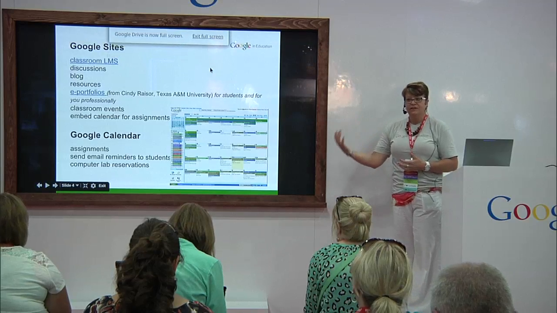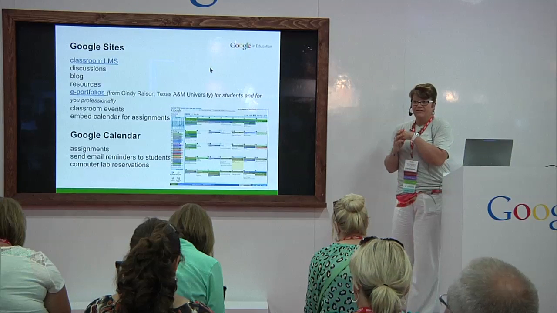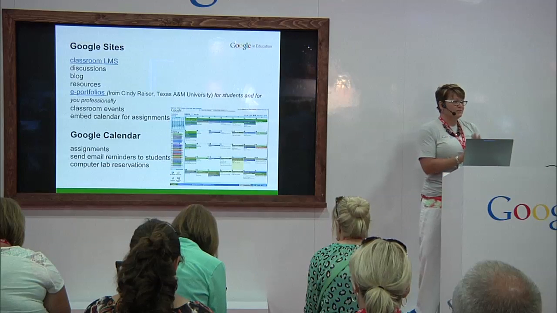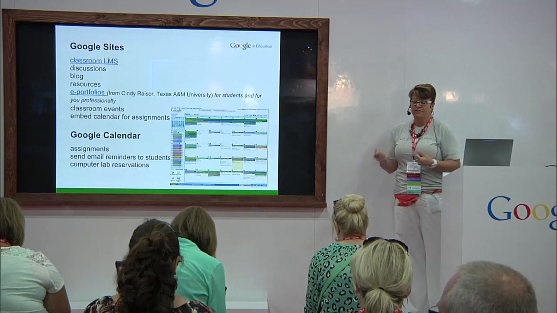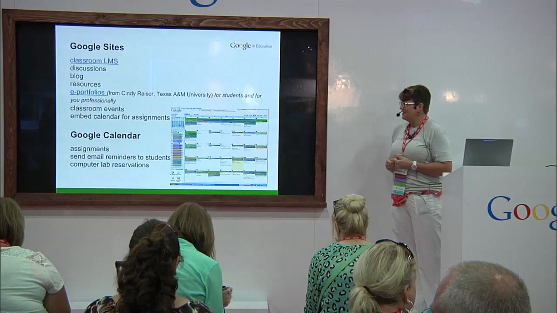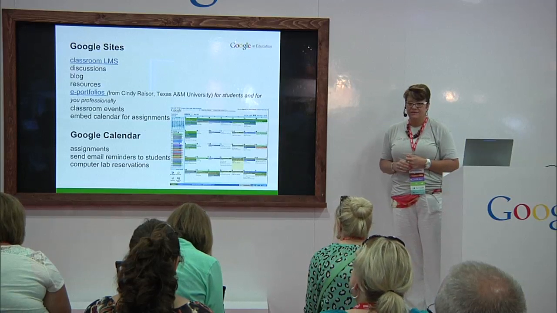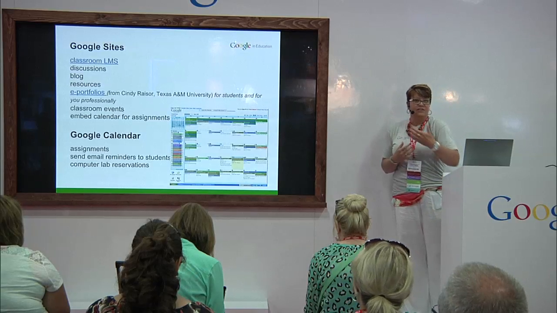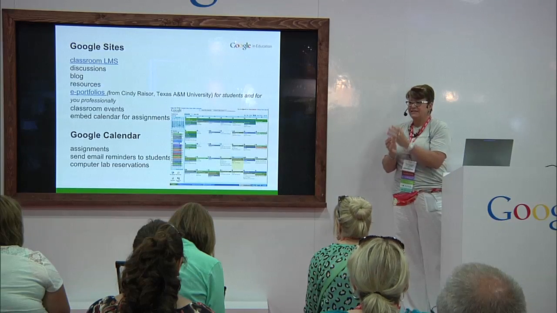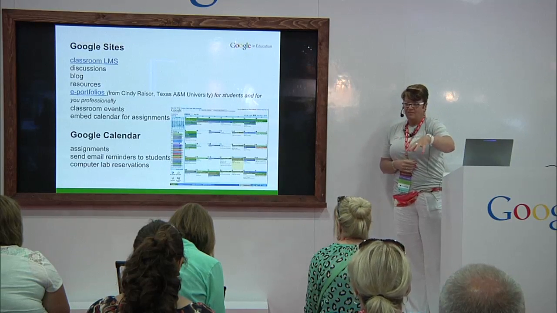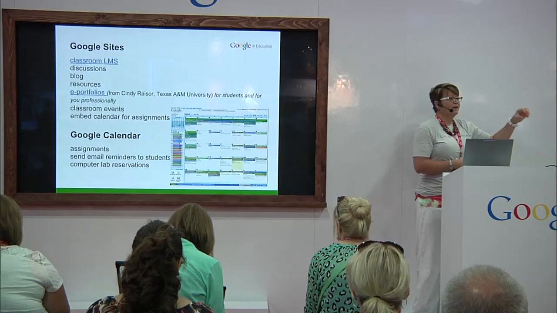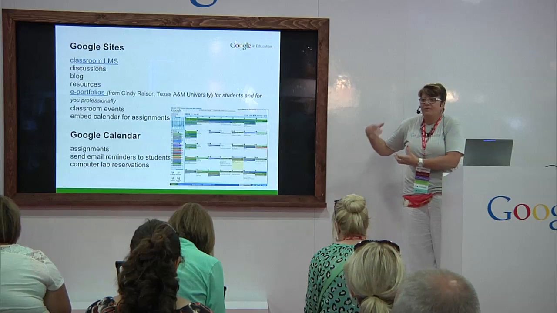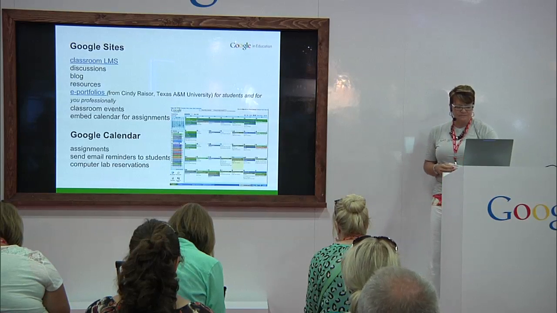You can also have class discussions. We got rid of journals. Not digital journals, but notebooks, which usually ended up looking like they'd gone through the ringer a few times by the end of the year. But we used discussion boards. And we encouraged our kids to blog on the Google site so that other students could see what is appropriate behavior when we are online. This is appropriate grammar. This is appropriate language. I wanted them to learn from each other rather than me harp on them all the time.